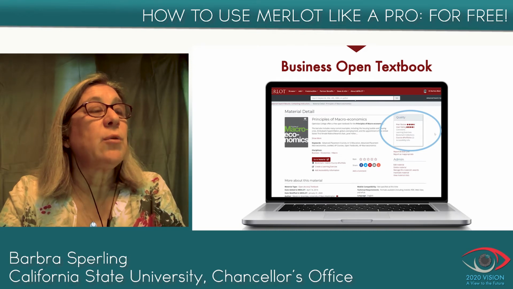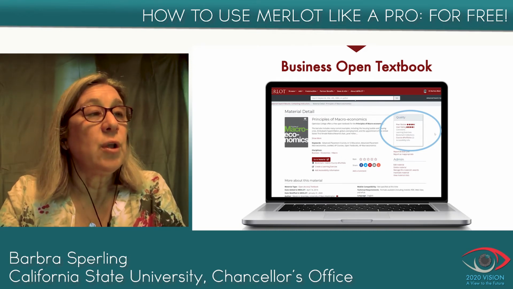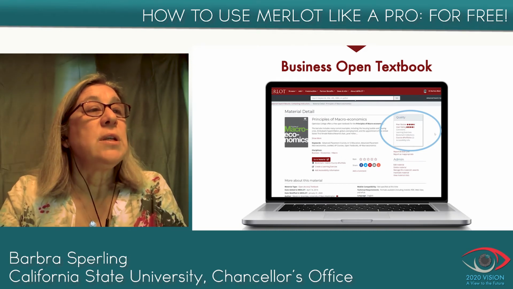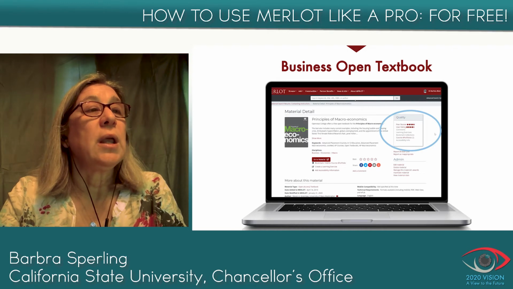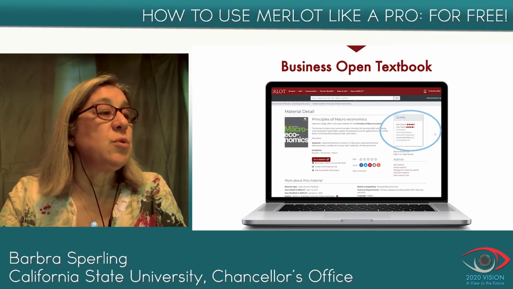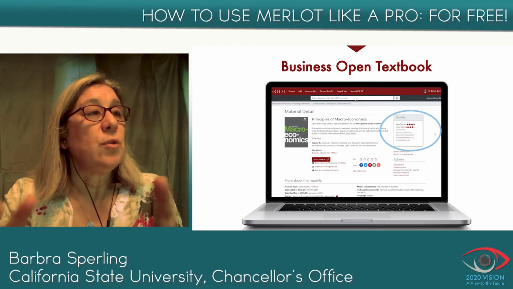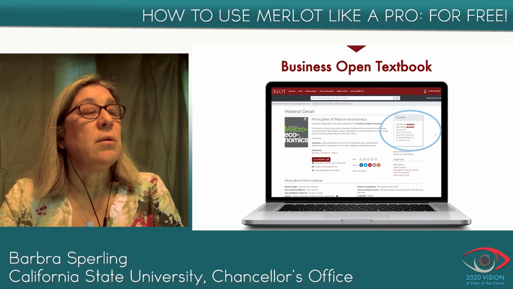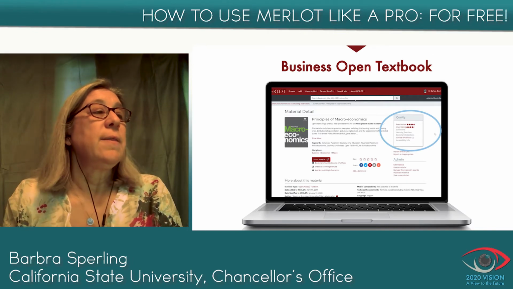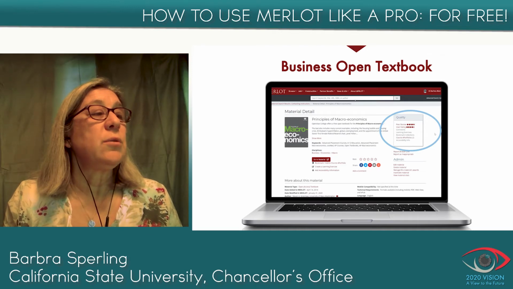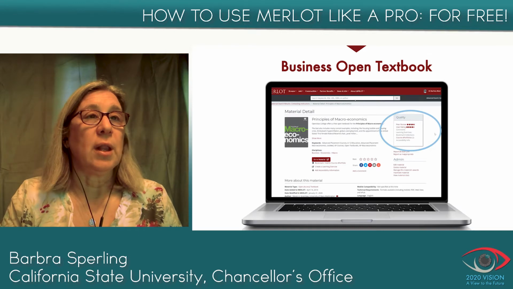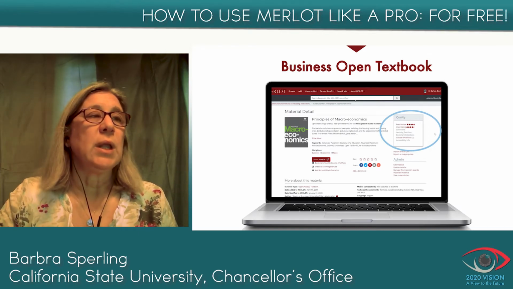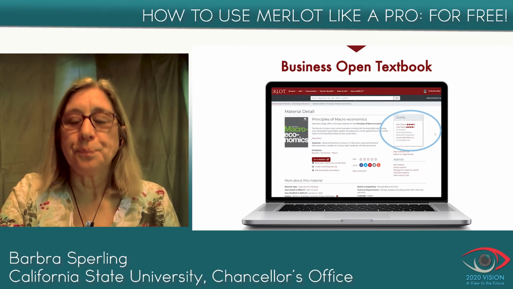So this principles of macroeconomics resource is listed in MERLOT, and you can see by the quality box that it has a peer review rating of 4.5, it has a user rating, and it is also in course e-portfolios, which we'll talk about. This gives you a snapshot of what the resource is, and if you click on this Go to Material link, you can see the actual material. And like I said, we host the metadata and we let you link out to those resources.